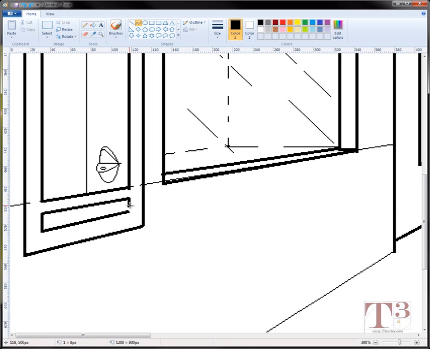So I hold the shift key, bring it down, and then drag it out. And then left click. You'll see why in just a moment. Because I want it to look like a bar that you have to push in.